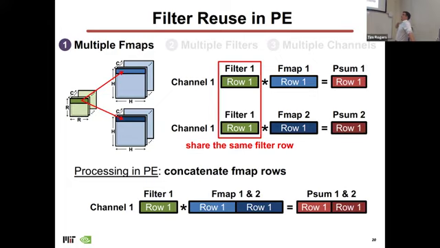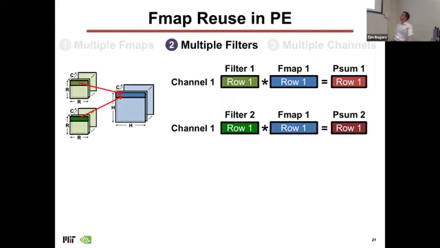So in the processing element, when we're mapping each processing element now to a higher dimensionality than that toy example, where I've got a batch size and multiple inputs, now I need to say that, okay, I'm going to put row 1 from channel filter 1 in PE element 1, and I need to concatenate both of the 2 rows, right? So the 2 rows are going to stream in through that processing element, and then I'm going to output the 2 rows that are responsible for the output. So as I scale up the dimensions here, I need to scale up the work done by each PE, to account for the fact that the thing is bigger.